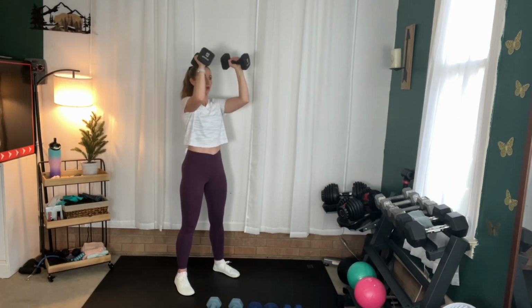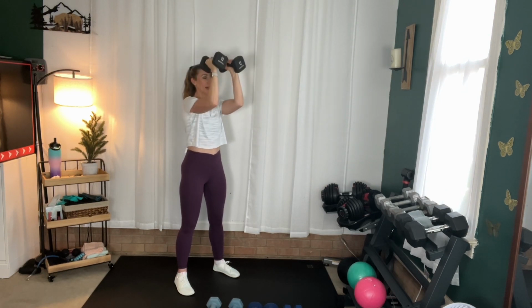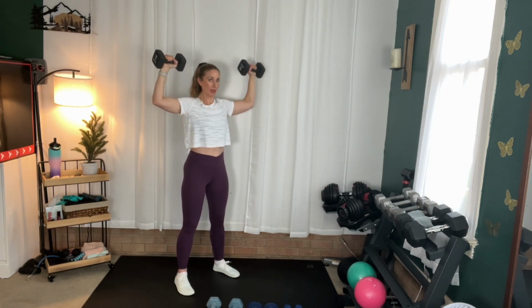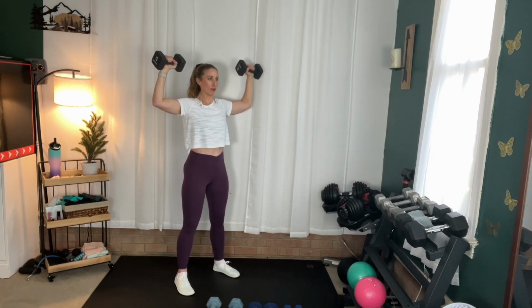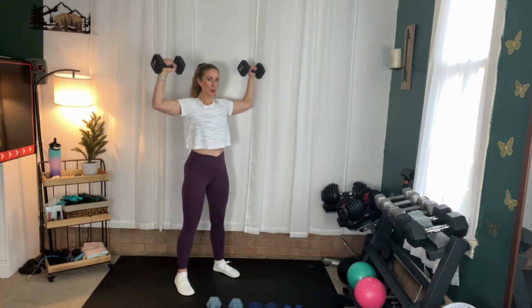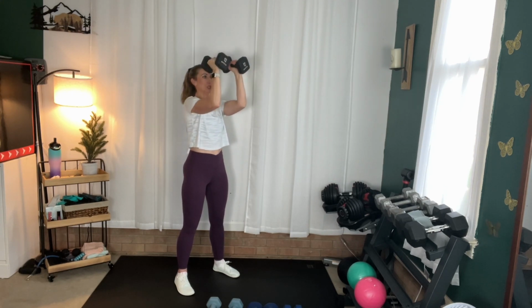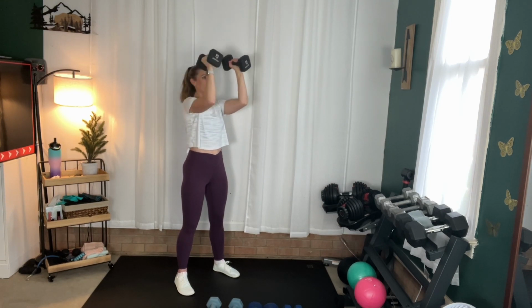Here we go. Bring it together, open it back up. Bring it together, open it back up. That's the pattern right here. Now, as you're coming together, I want you to think, I want to bring my elbows together. Or like you're squeezing a balloon and you're going to squeeze with the inside of your elbows.